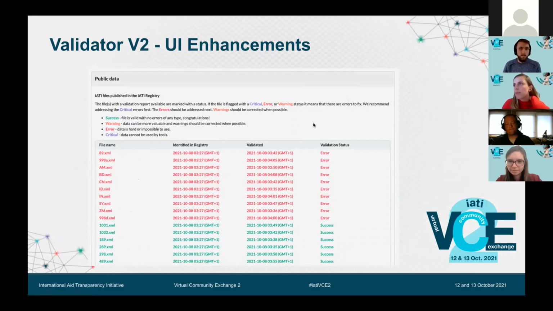And you can also see the columns I talked about: when something was identified in the registry and downloaded, when it was validated, and the next timestamp there as well.